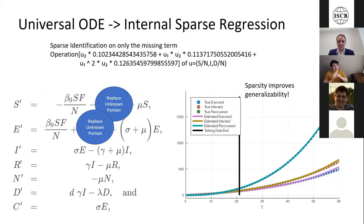This is the general idea here. You use as much mechanistic modeling as you have. You then use neural networks to discover missing terms, and then you do a symbolic regression after this discovery to bring it back to mechanistic terms. Either just because fewer parameters end up having better properties like extrapolating better, but also because this gives you actual mechanistic predictions. This is predicting that the exposure term is not dependent on U3, where U3 is hospitalization, which is basically saying that the model is taking into account that people who are hospitalized are not those exposing people to COVID-19. It tends to be the people who are not hospitalized and who have this disease.